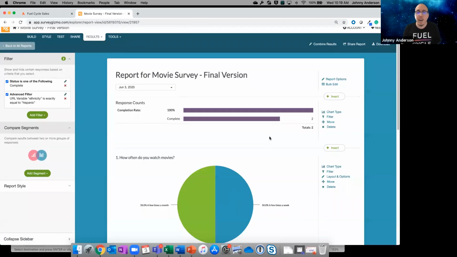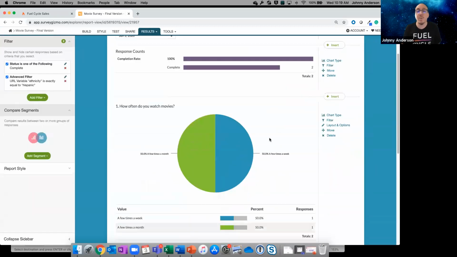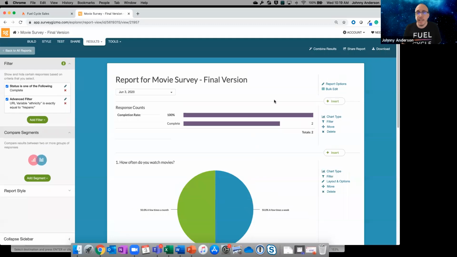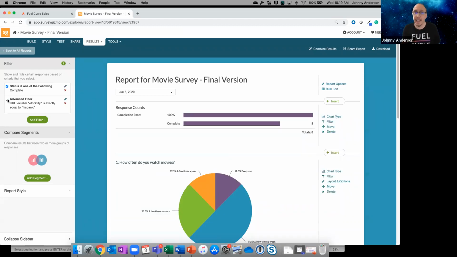And what it's going to do is auto adjust the survey responses to only display those responses that fit this criteria. So as you can see, our total responses was 8, and now it's down to 2 because it's only showing responses based off of members who have the label Hispanic appended to their ethnicity profile point. So you can always build them, and if you say after a while, like, well, we kind of want to add in different filters and mix and match. Once you have them built within the survey tool, you can just uncheck it if you want to leave it there, but you don't want it to be actively displaying with your data.